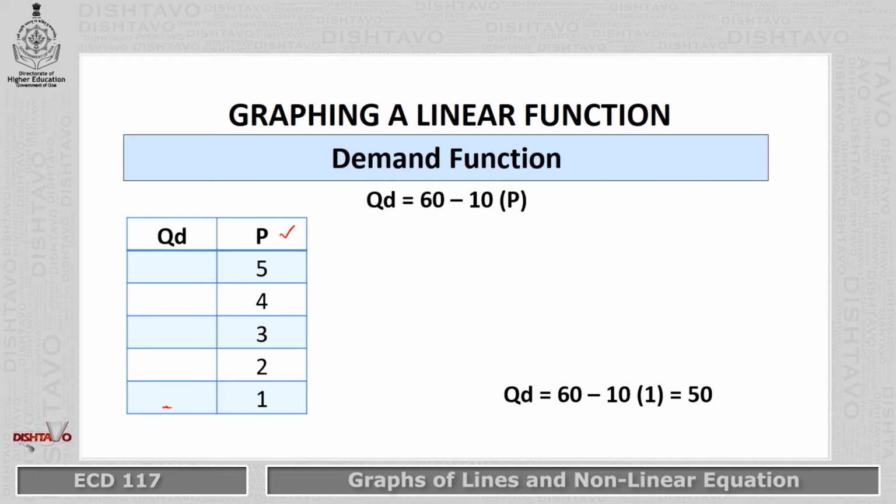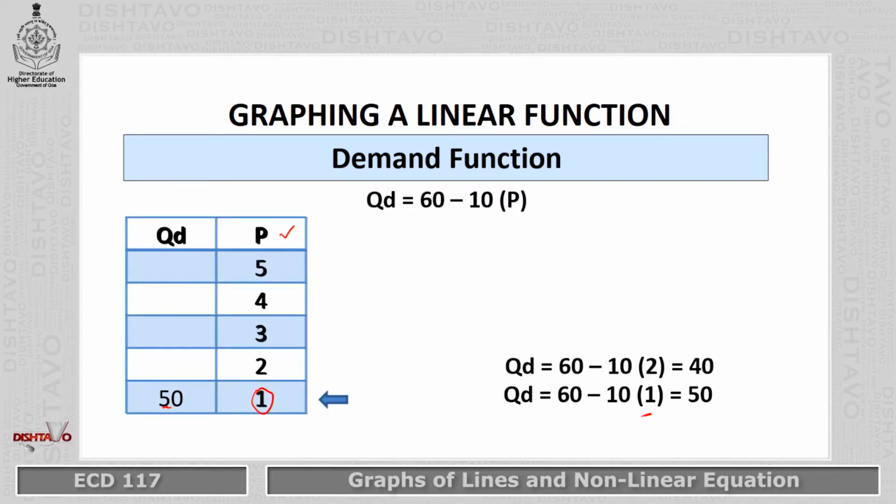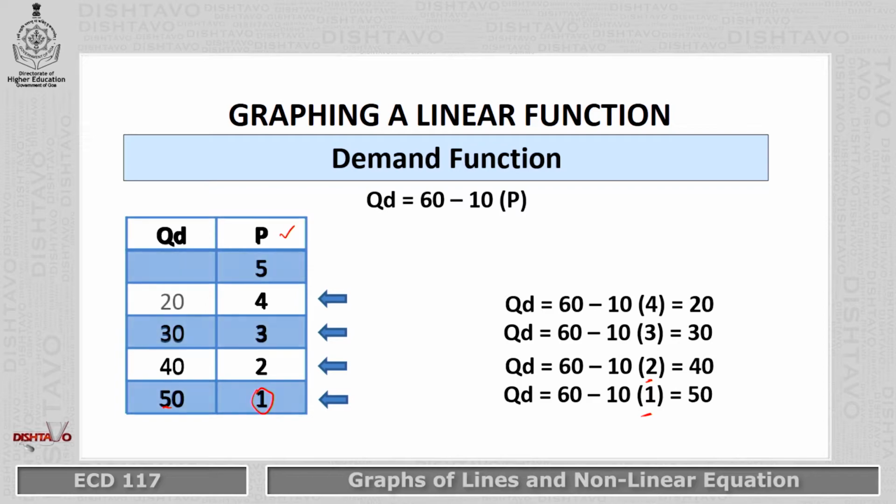It's a simple way of doing this. Let's look at what we do. We take the same equation, and we replace the price with the first value 1, right? And once you've done that in this equation, you find that it solves out to get a quantity of 50. So, let's put that in the table there. That's 50 gone in there. In the second case, we are now substituting the value 2, which gives us a value 40. And just like that, we keep filling this table in, and we have our demand schedule, right?